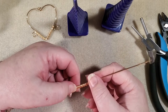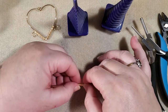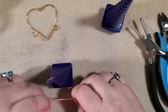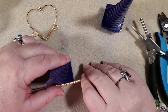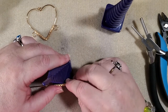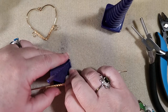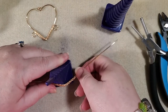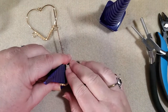1, 2, 3, 4, 5, 6, 7. So it looks like this one right here is our middle. So take that, put it against your mandrel at 8. 1, 2, 3, 4, 5, 6, 7. Oops, almost went too far. Okay. And then push it up on either side till it forms the triangle.